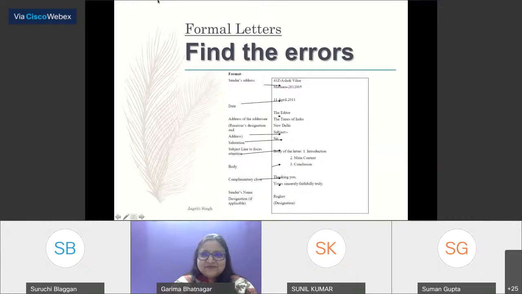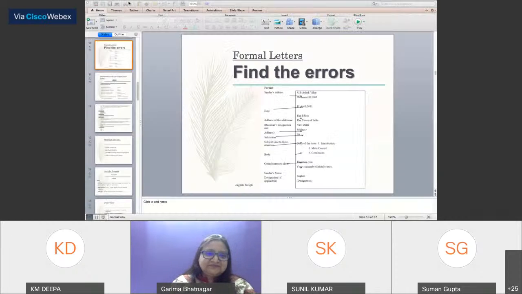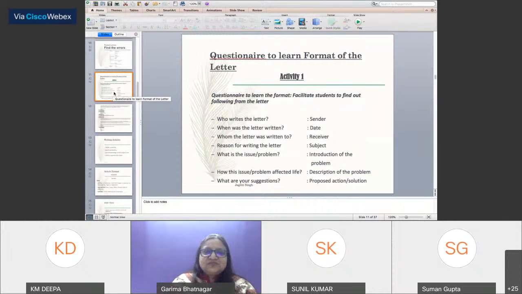And who's the sender? Address is written, but name is not written. Ashok Vihar, Mathura. I think, ma'am, the sender's name is Raghav. Thank you. Thanks a lot, I'm Deepa, ma'am. Thank you, Deepa. So you need to ask questions like these to your students so that they know what to write where.